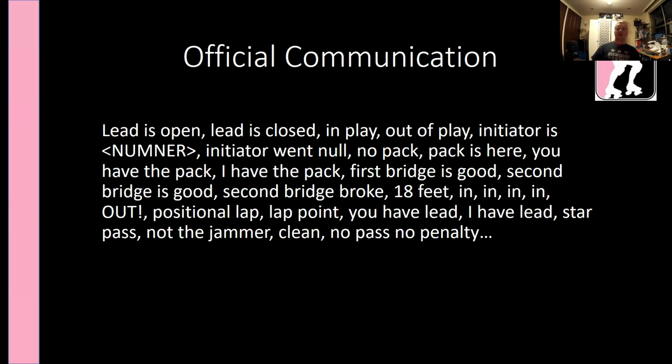If a blocker hits out a jammer and then steps out or falls out of bounds, to let the jam ref know the jammer can come back in without committing a penalty, they call no pack. And pack is here. You know those, you hear them all the time. If the pack refs are handing the pack back and forth, you'll hear you have the pack, I have the pack. I normally do this when I have to leave the track for something. If I'm on the inside of the track and I have to leave the track to deal with something like fouling out a skater, or there's something happening on a bench that needs immediate attention during a jam, I will say to the other pack ref, you have the pack, and I will leave to take care of it.